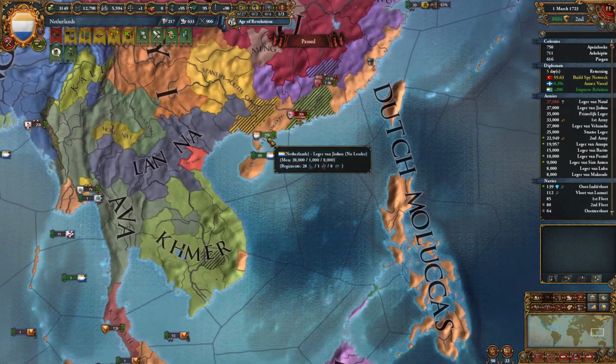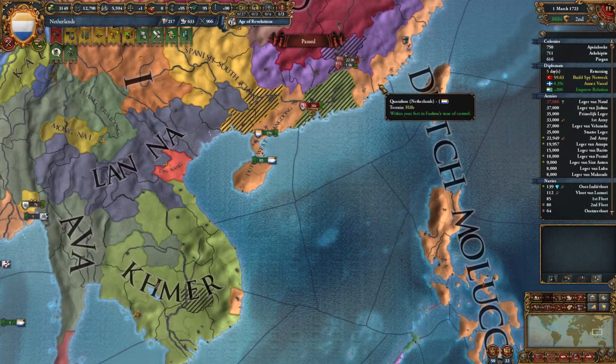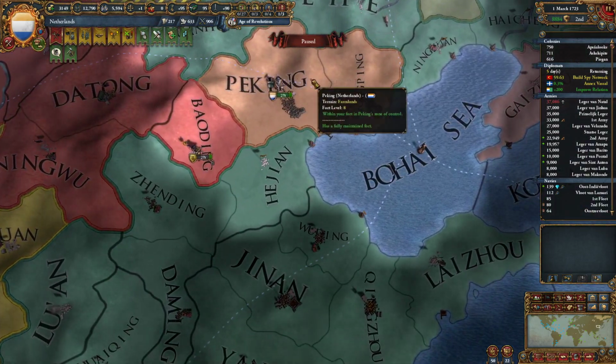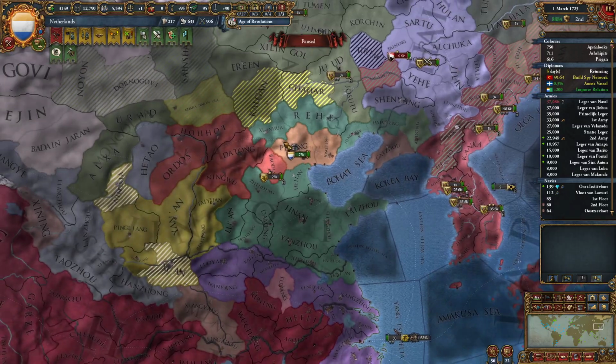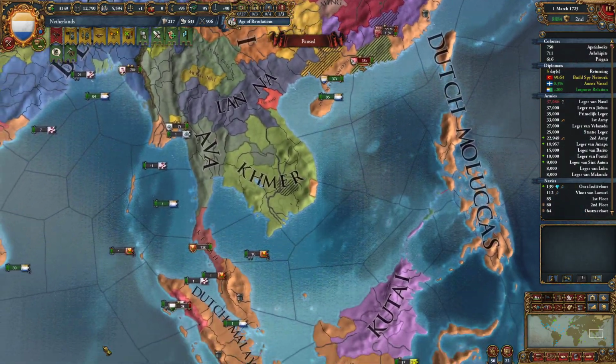As you can see, I've already been able to expand a little bit over here, and over here, and also Beijing. Here I've already renamed it Peking, since I'm playing with the Dutch. That's their historical name. So yeah, that's basically it.